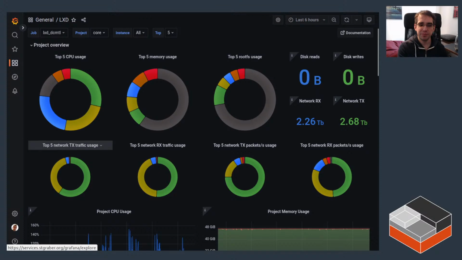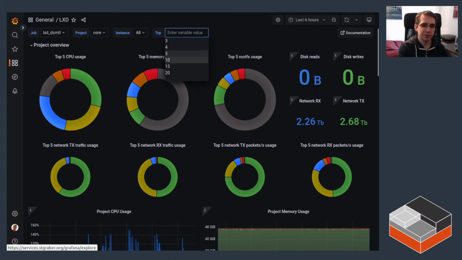So we can see the top 5 instances for network traffic, network transmit traffic specifically. In this case, it's my VPN server and one of the HAProxy servers. For receive, again, VPN is here, and the top one is the HAProxy. Now, for number of packets, this is VPN, and this is also VPN. But that gives you a very easy way to see what's the busiest as far as network on your deployment.